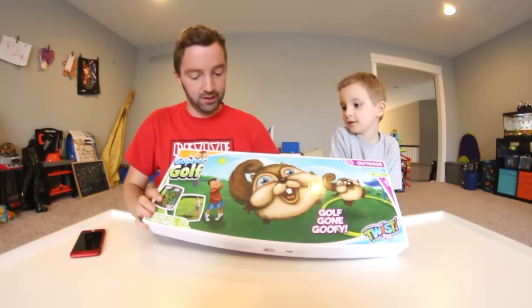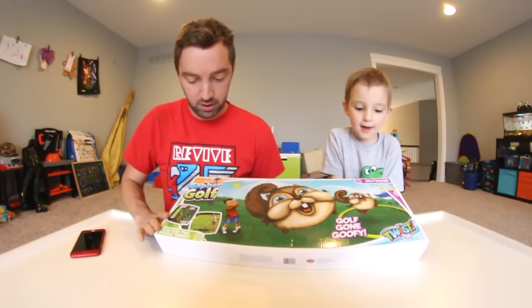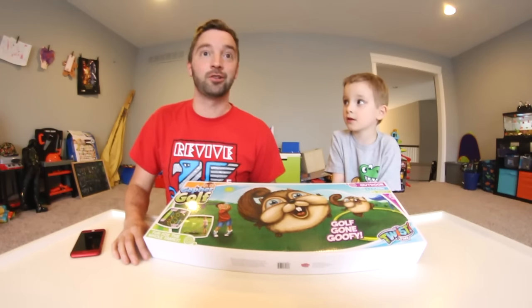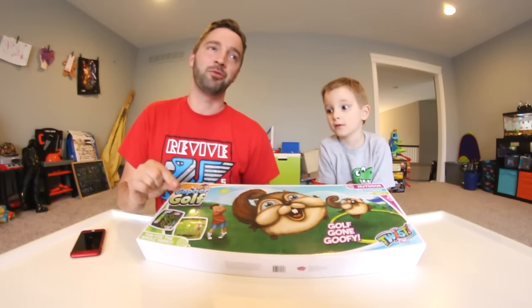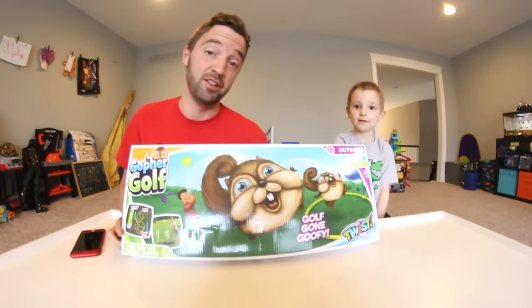This is Gopher Golf. It is by Twist Time Games, I think. Right there. What age is it? Age is 3 and up, so we are totally good to play this. I am just barely 3 years old. Well, I'm 5. I'm bigger than 3. You are. Yeah, you are 5.